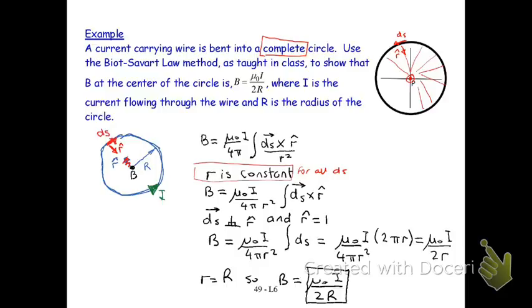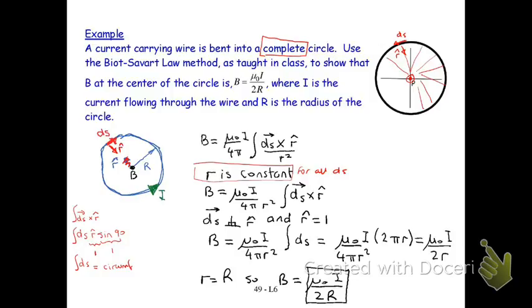And the second thing I realize is that ds is perpendicular to R hat. So in the expression ds R hat sine 90, sine 90 is 1. So ds cross with R hat goes to ds R hat sine 90. Sine 90 is 1. R hat is 1. So this comes down to ds. It's the integral of that, integral of that, integral of that, and that equals the circumference. Yeah? All those little bits of ds's, you add them together, you get the circumference.